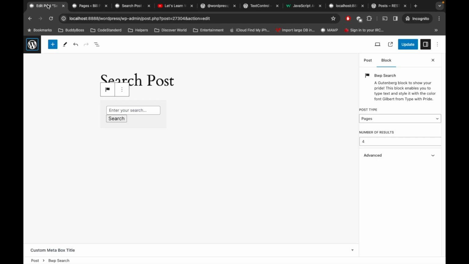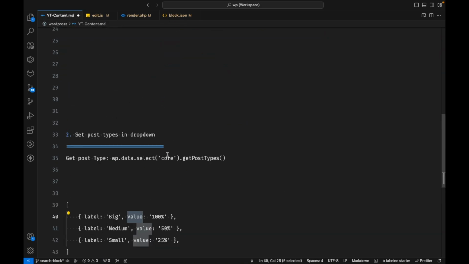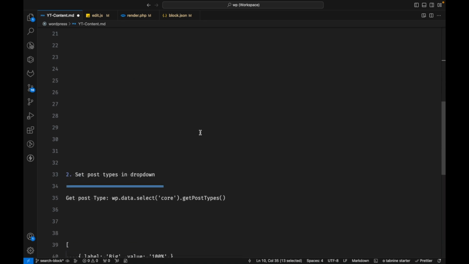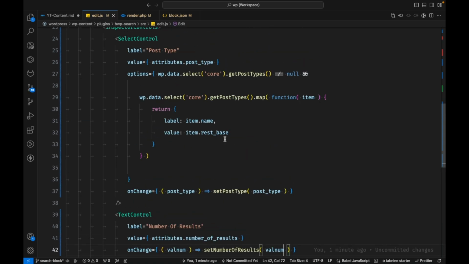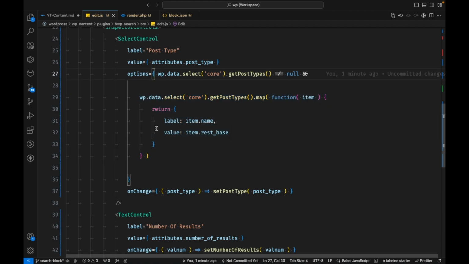So in this video we have provided these 2 settings over here. To get the post types, we used WordPress core data and installed it, and using the function getPostTypes, we made that into an options-acceptable array.